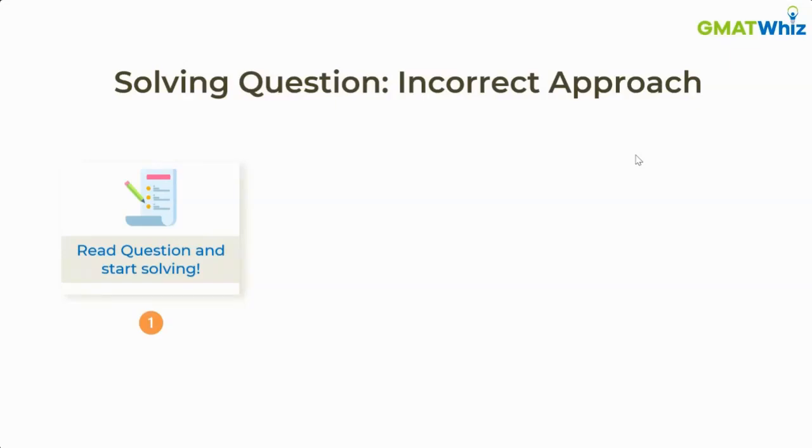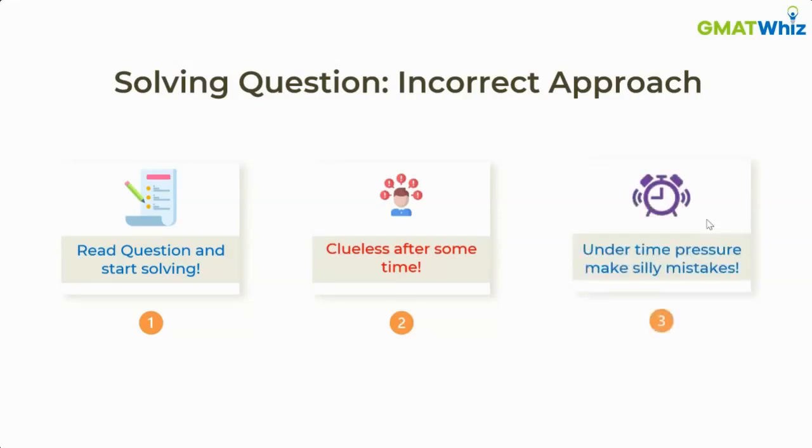What this leads to is that you waste some time, you spend about 1.5 minutes, and maybe after that you realize that, hey, I'm making some mistake, or I don't know where I am going. I'm not sure whether I'm moving in the right direction or not. This leads to wastage of time, because you might have made some mistake as you were reading very quickly and started solving without realizing what you need. Then you go back to the question, read it again, and either under time pressure you end up marking the incorrect answer, or you take a lot of time. A question which can be solved in under 2 minutes, you might end up taking 3 to 4 minutes on. Now, how many of you fall under this category?